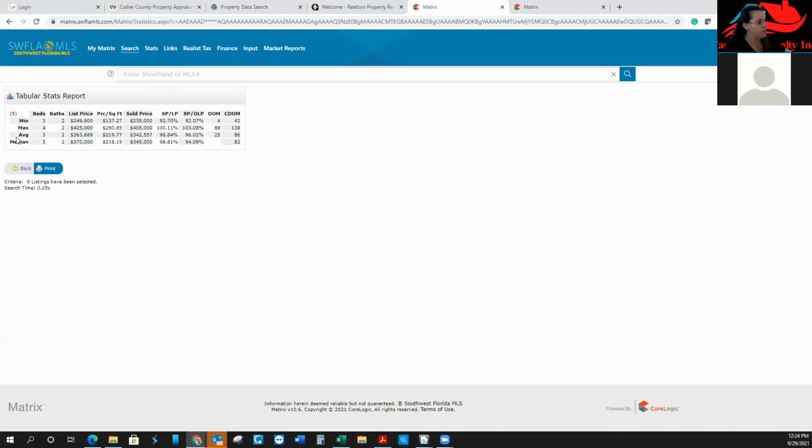So let's say we go by median, which is my favorite one. You can do average, but I feel like if there's an outlier somewhere, and you do this quickly and you don't handpick your comps, it could throw you really off. So let's say we go off of median. The median home in the area is 3-bedroom, 2-bath. It's selling at $370, $218 a square foot.